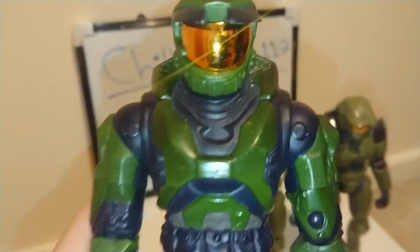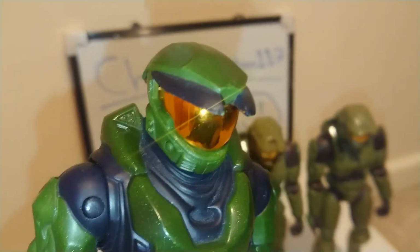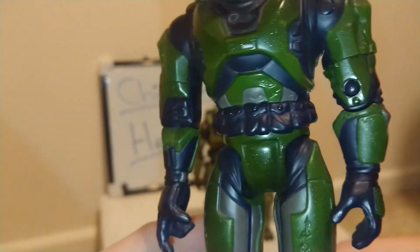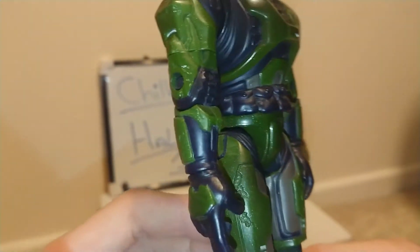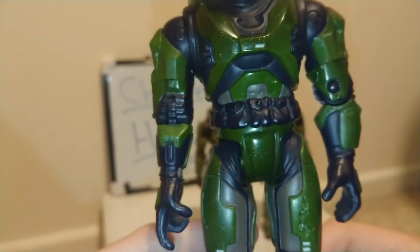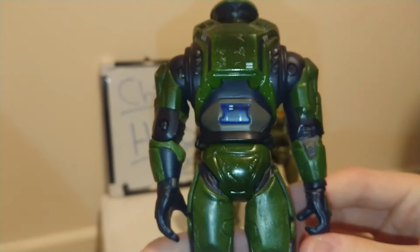Mine hasn't broken. This was the first figure I ever bought, the Halo 1 figure. Years ago. This thing is old, but just look at the design on this. It's beautiful. You've got the pouches on his belt on the back. Those things just look cool. It really emphasizes the whole point that this is the first one.